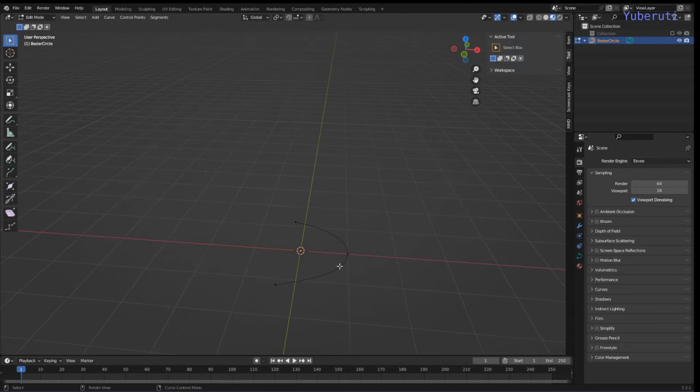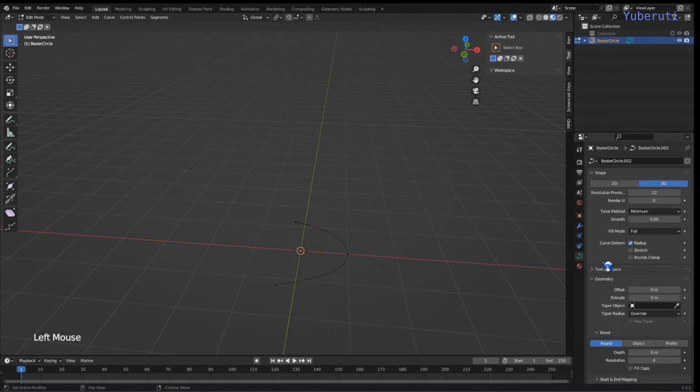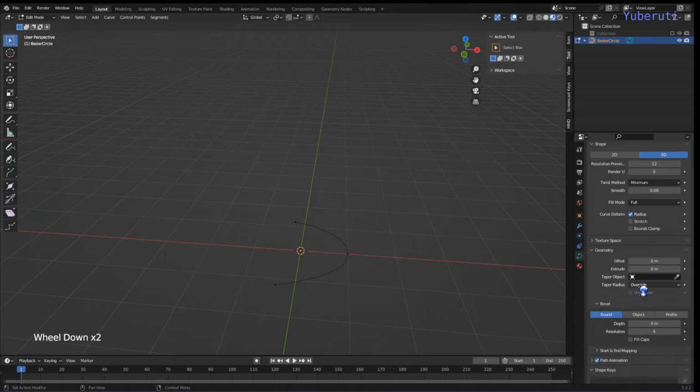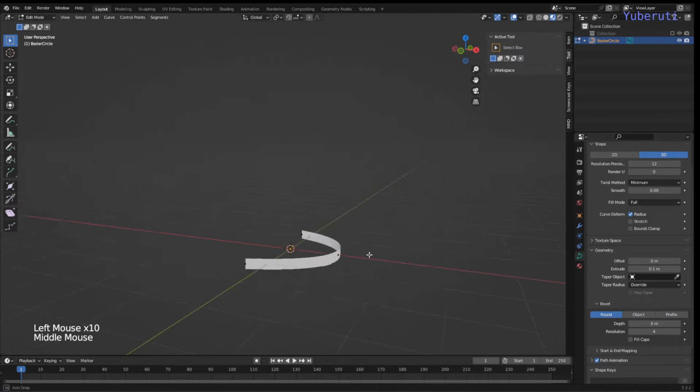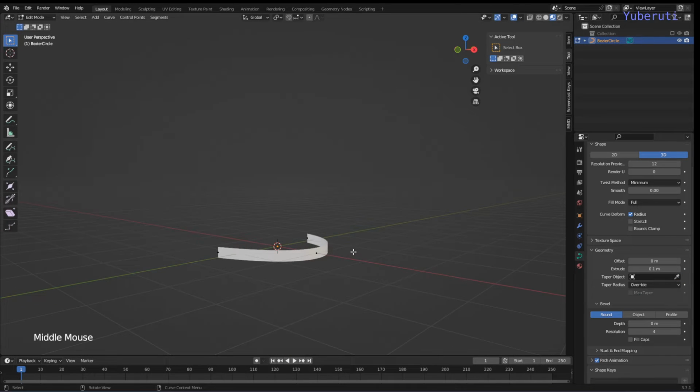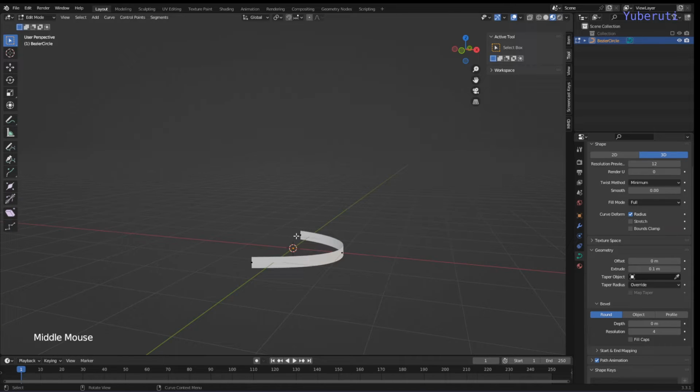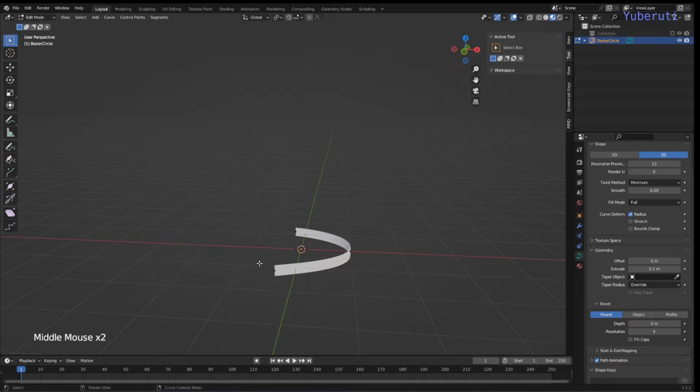Right, next we're gonna have to put some geometry into this. Let's go to our curve properties here, go to the geometry section and then extrude. Around 0.1 is good enough. So now we have a geometry, but we don't want the ends to be like this.